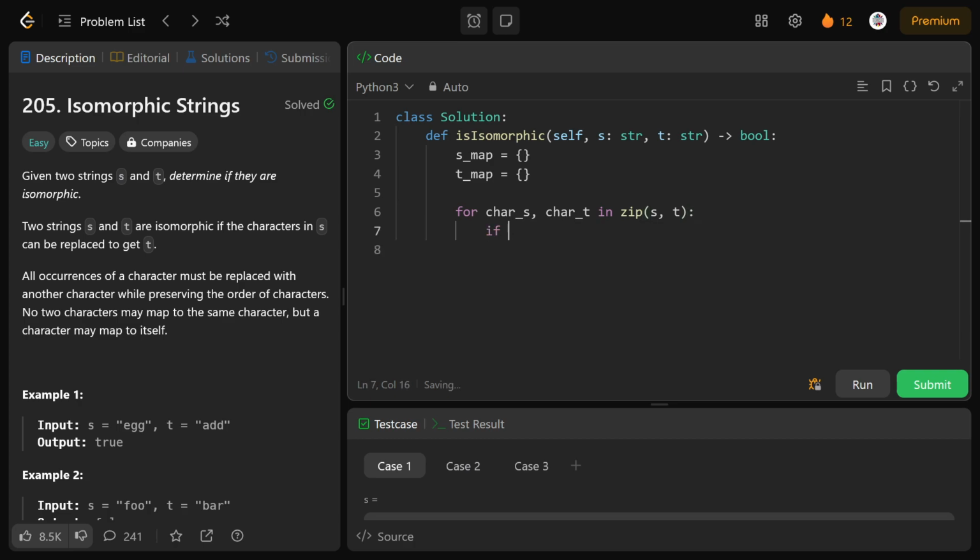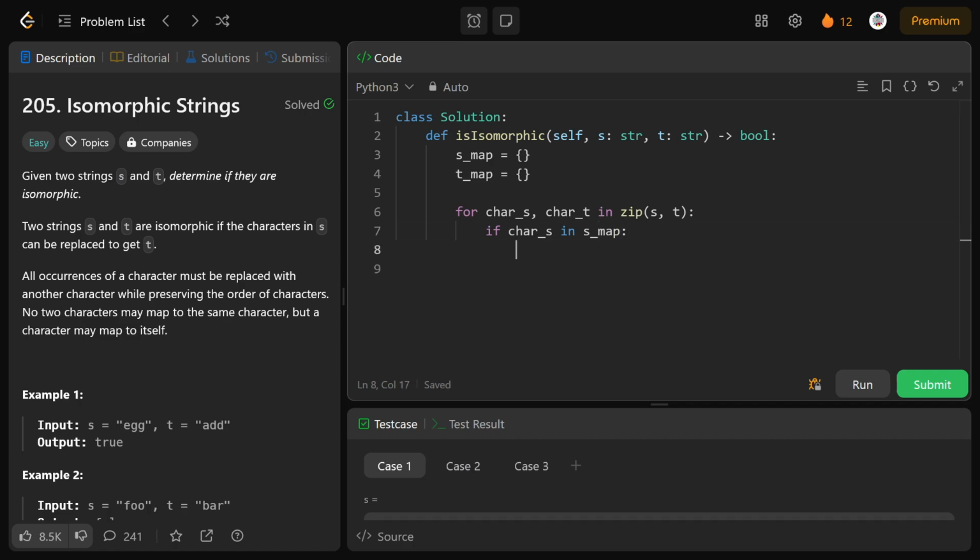I will just check if my character S is in the S mapping or not.